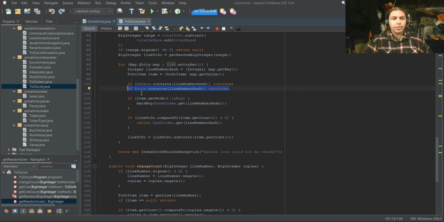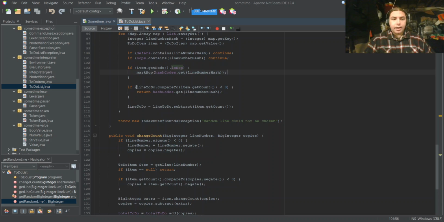We're going to continue. And if item.getNode is nop, which means the list item has been marked as a nop, but it's not within our list of nops in the to-do list right here, we mark it as a nop.